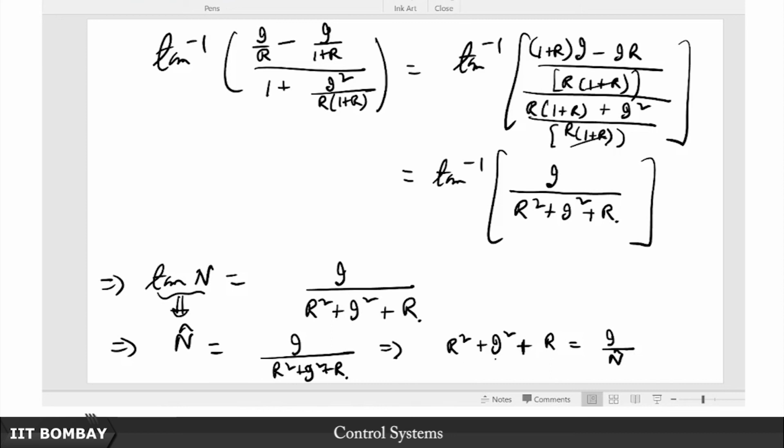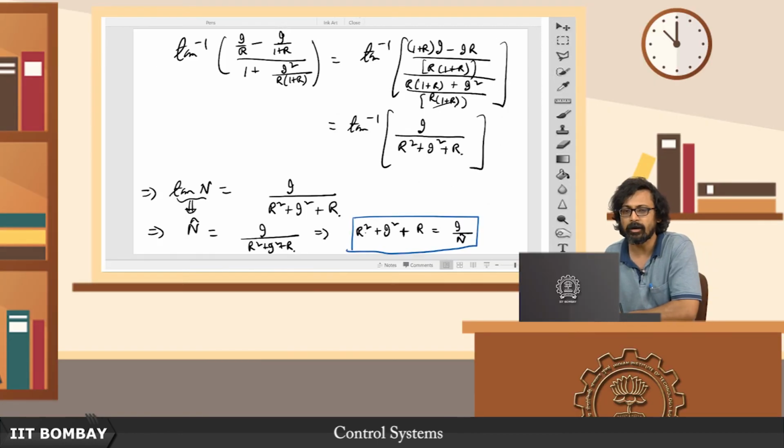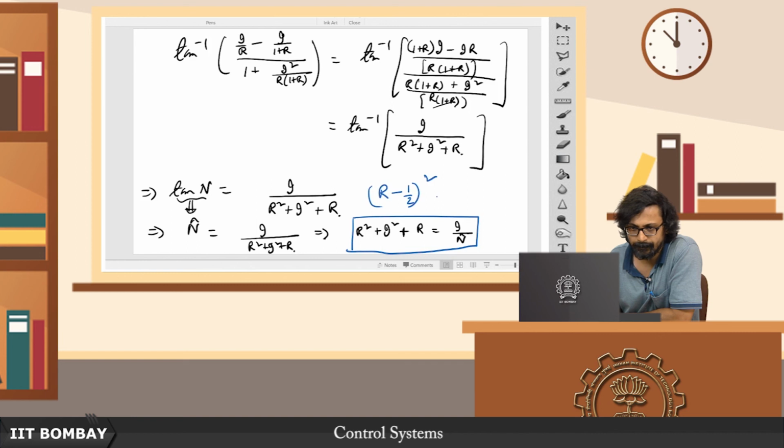So, in this case you have to complete both squares. You can already see it, so complete this as an exercise and find out what the radius and the center of the n circle would be. You will see that you will have to complete the square with r. So obviously, I can immediately see that it is going to be r minus half whole squared, r plus half whole squared if I am not mistaken.